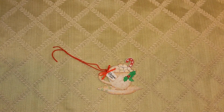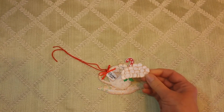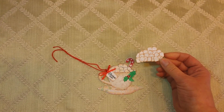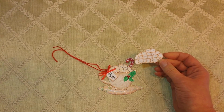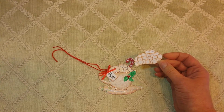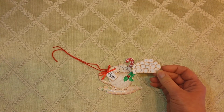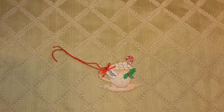I distressed the edges, and then I glued it together, and I made my own stamp, I guess. I scanned this into my computer, cut and pasted it until I had a whole page of them. Then I put some cardstock in and printed it out and fussy cut it. That's what I used for my cups, and it worked fine. I'm happy with how it turned out. So that's what I did for my marshmallows.